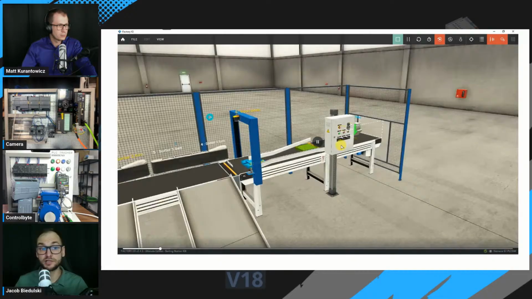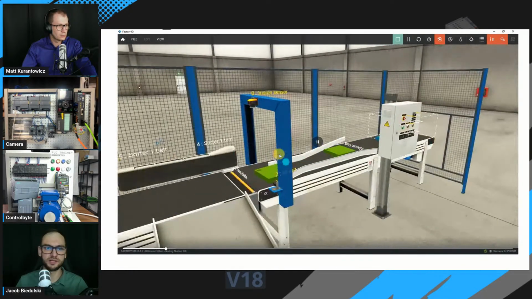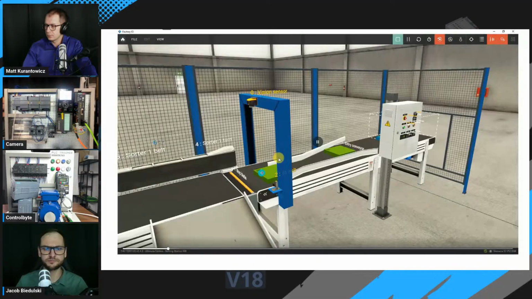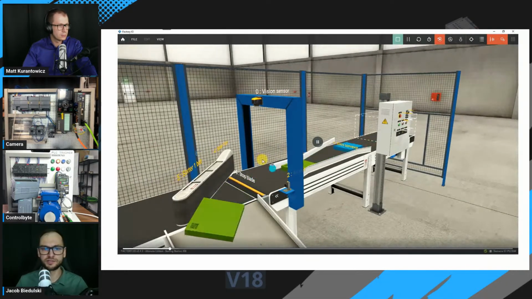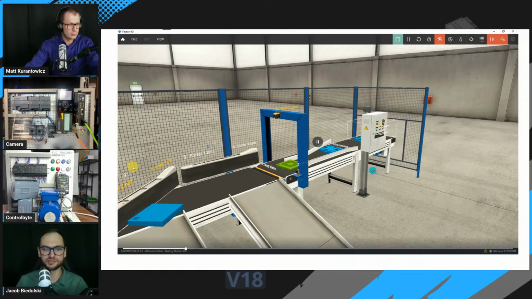This camera recognizes the QR code on the products. Based on the QR code, we will start the sorter that will move the product to the end of the line in the proper spot.